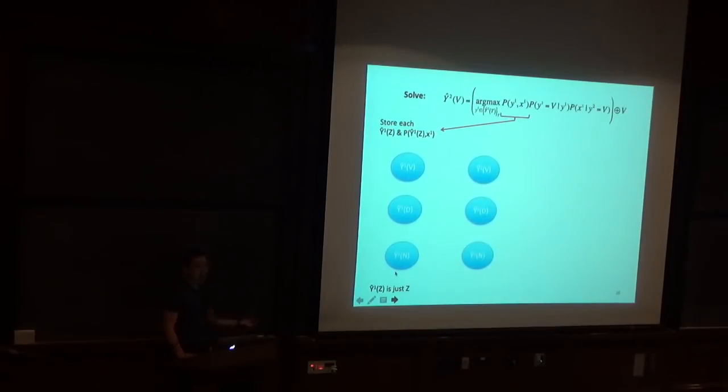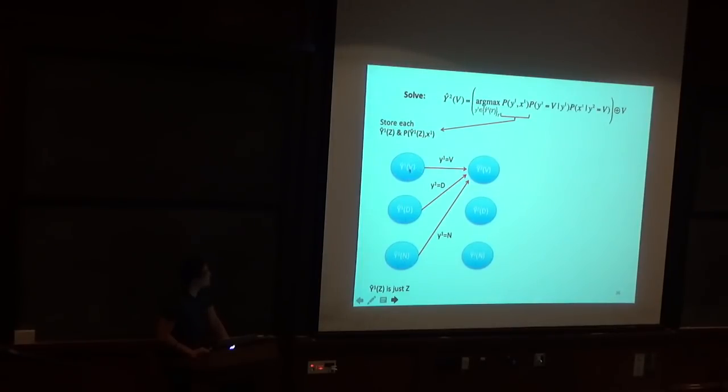And then for k equals 2, we're going to solve for the best length 2 sequence that ends in verb, that ends in noun, and ends in determiner. So let's start with verb. What the algorithm does is it only looks over the best length 1 subsequence that ends in verb, determiner, or noun. So it considers what is the solution from here, what is the solution from here, what is the solution from here, and what is the probability that I've accumulated so far for each of these 3 as well.